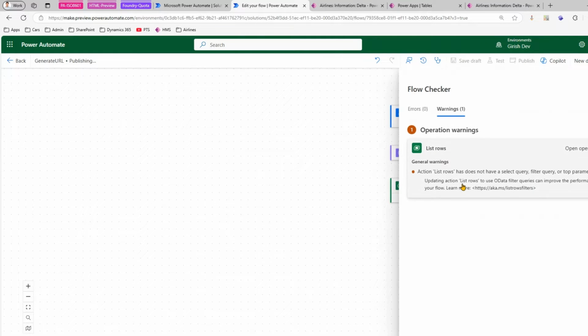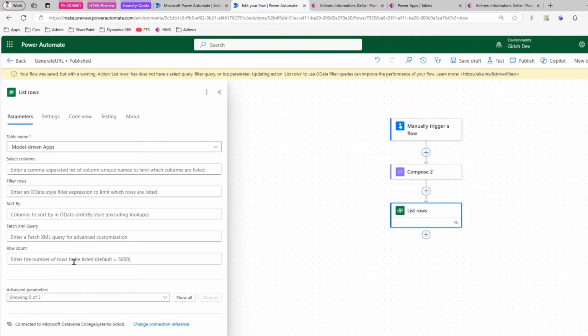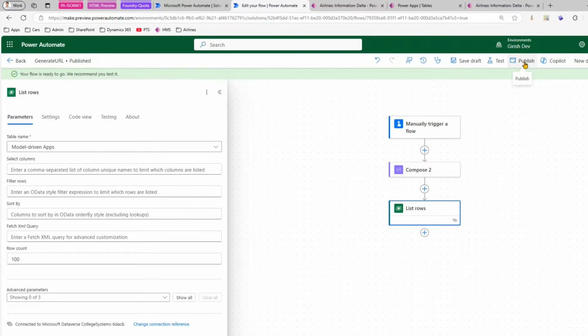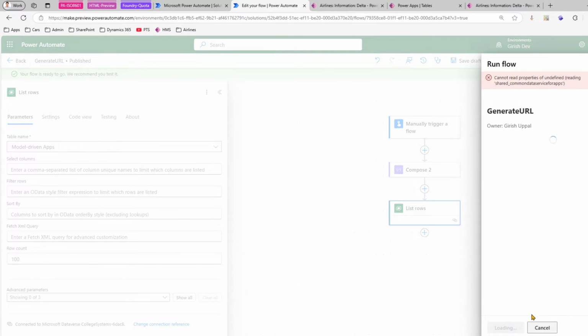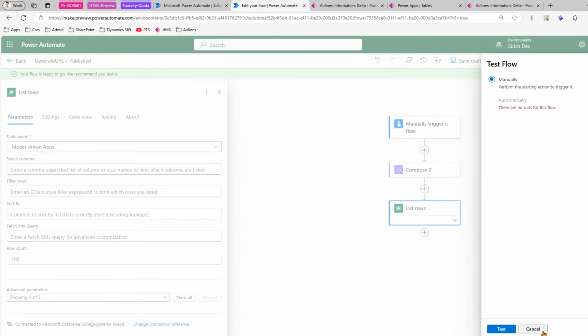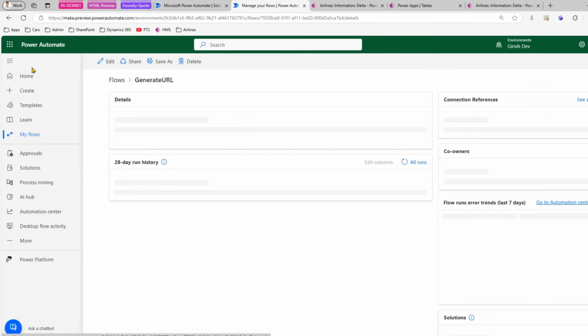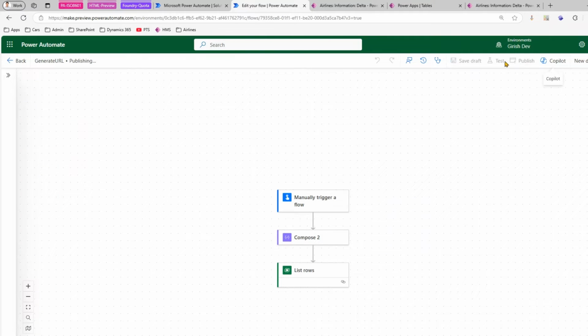Let me give say 100 as the row count, and that's it. I'll publish this and run it. What does this list rows do? It will list down all the model driven apps in your environment. Let me cancel this off, go back, and edit this again. Publish.